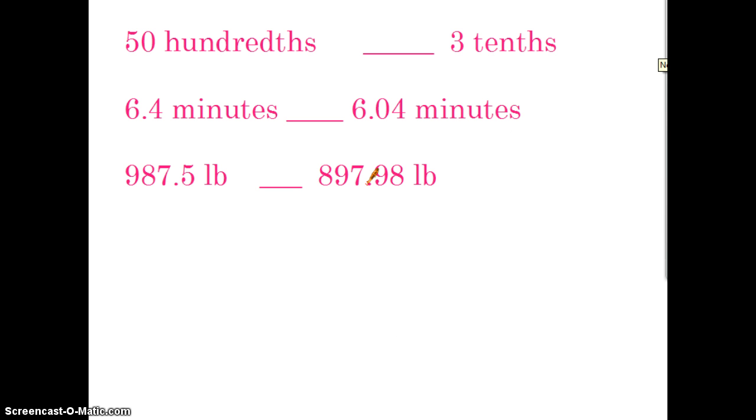Now, here's the deal for today's lesson. We're talking about decimals. We're talking about comparing decimals. And one of the things that we talked about yesterday was the fact that we needed to make sure that they were in the same form. I think one thing that's hard is sometimes you have decimals given to you in different forms, and you go, ooh, what do I do? Well, you put it in a form that you understand.